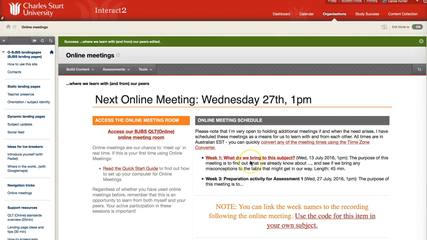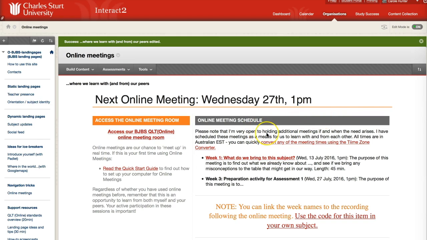I've created two separate sections here. First one is about access and help, really. So go into the orange area. It's really easy to see, okay, access the online meeting room right there, and there's help for students as well. You could use this bottom section here as a way of being able to let students know about what your expectations were for interaction and participation in the online meetings.